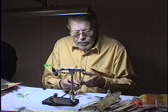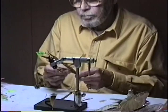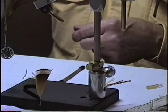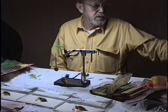That's a little coarser material than most of them, isn't it? I have problems with those. Oh yeah? What kind of problems? Oh, no, it just seems stiffer and more difficult to marry. Oh yeah, it's different. It's a different texture than the goose shoulders. I think there's a lot of, don't tell anybody, but on these packages there's a lot of swan in there. Dyed swan.